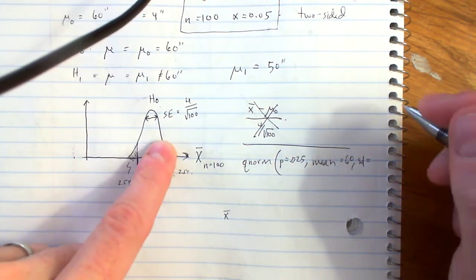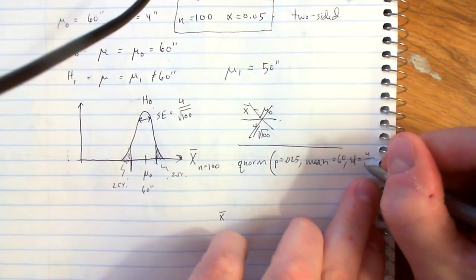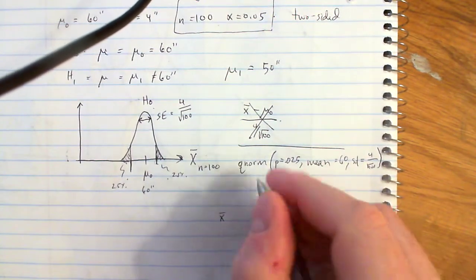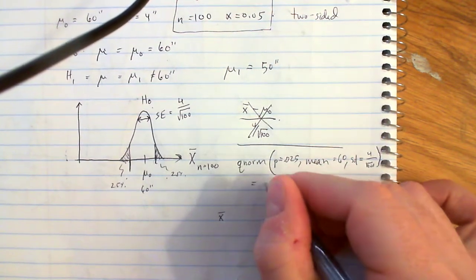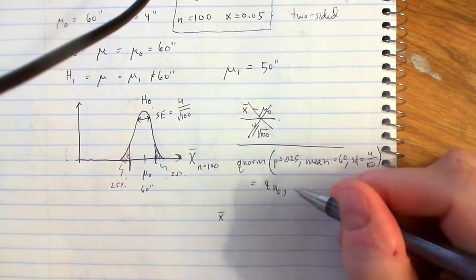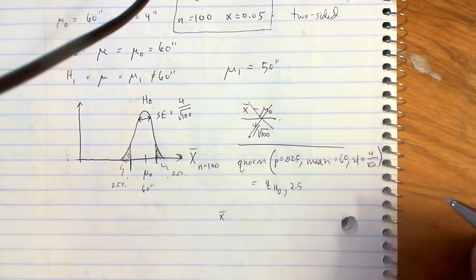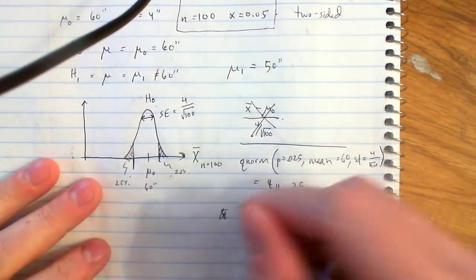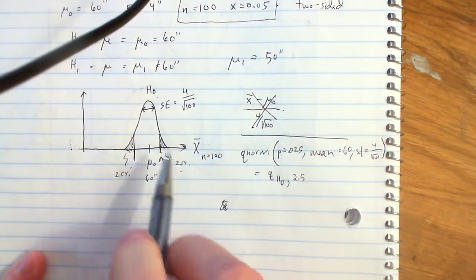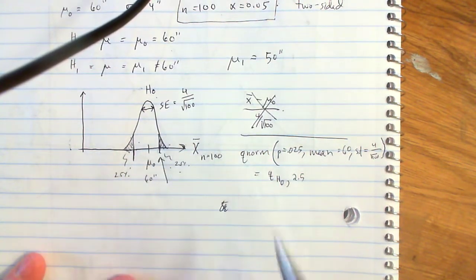So in theory, that should have a standard deviation of 4 over root 100, like that. And we get this value, and I'm going to call it Q from the null, H0. What quantile is it? It's the 2.5 percentile, hopefully that makes sense. Then we do it again, and we find this cutoff. I wrote 2.5% because they add to the 5, but this is the top 2.5%, the upper 2.5%.